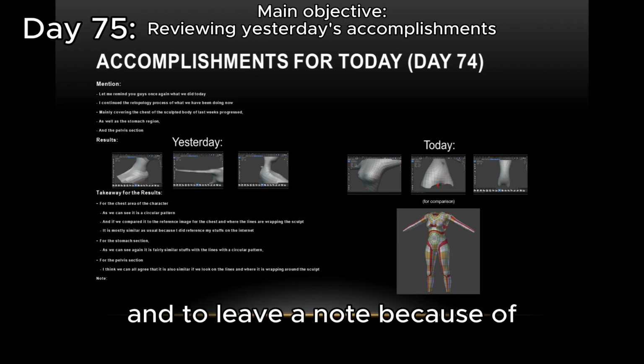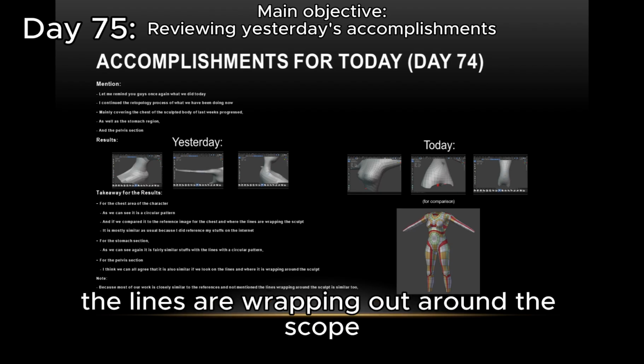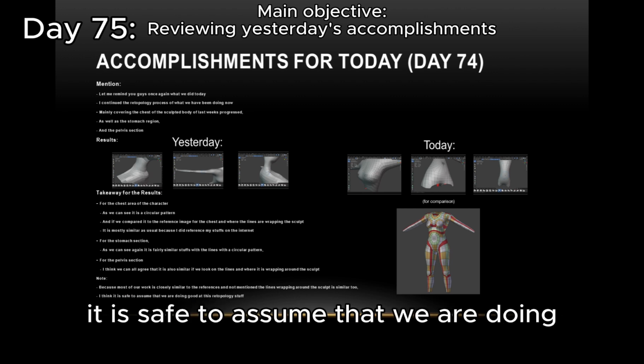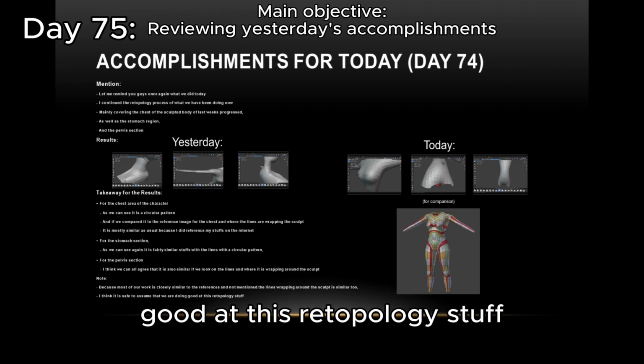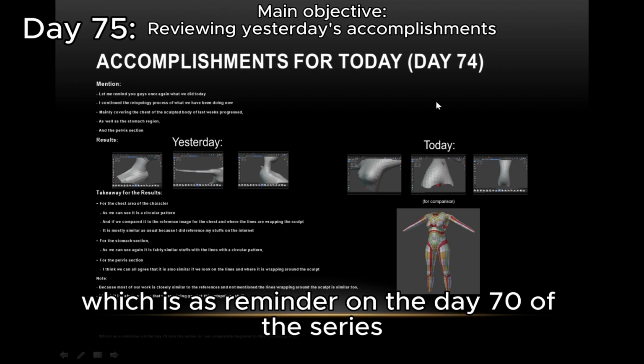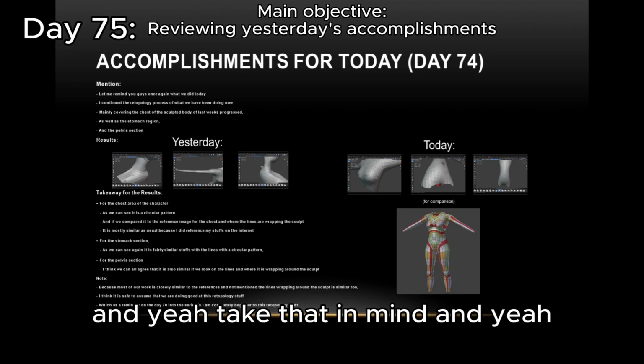And to leave a note, because most of our work is closely similar to the references, not to mention the lines wrapping around the scope are similar too, I think it is safe to assume that we are doing good at this retopology stuff, which, as a reminder, on day 70 of the series, I am completely a beginner to. Take that in mind.